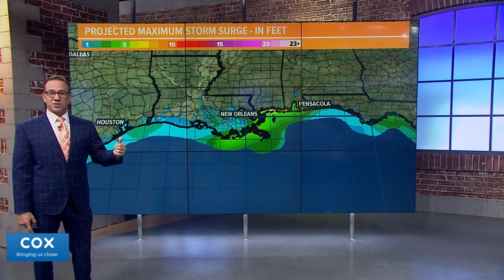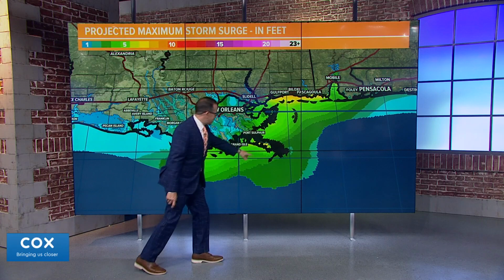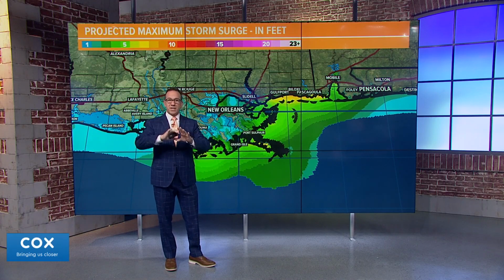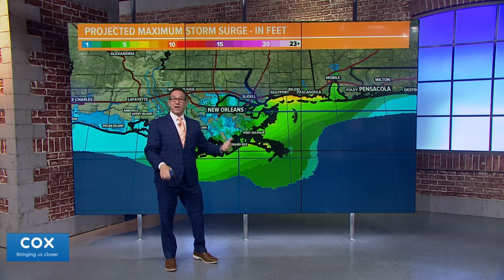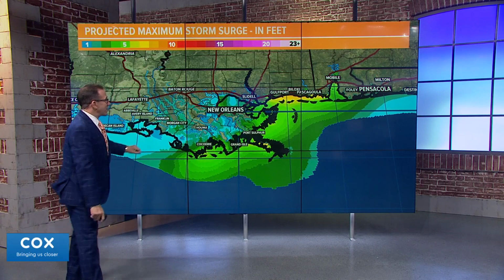First thing we're going to look at is the storm surge along the Louisiana Mississippi coast. You'll notice the yellow areas here in Plaquemines Parish. That borders the Mississippi River. It's kind of when the river was going down, it dropped all that silt. There's land there. There's very fertile land. If you ever get oranges from Plaquemines Parish, they're very juicy.